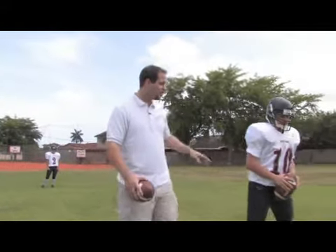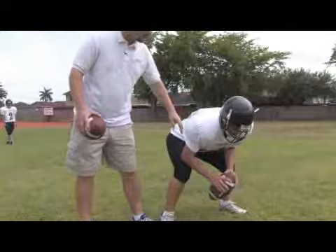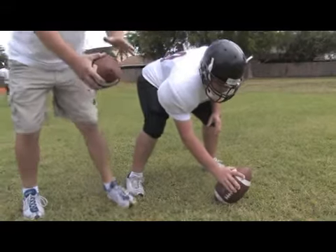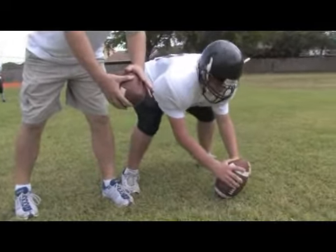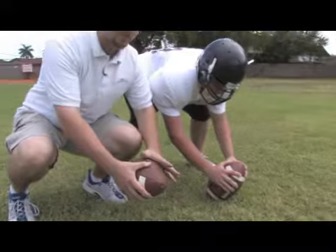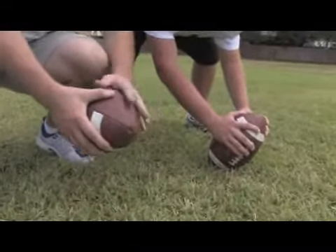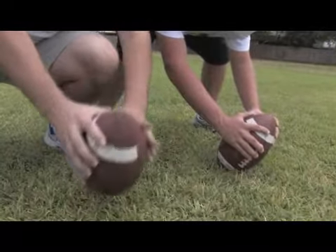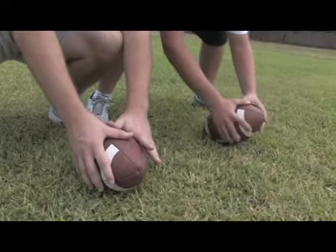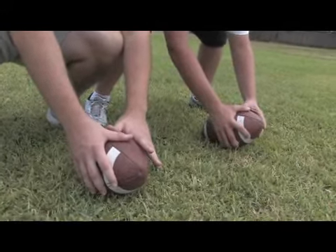And it all starts with a grip. When you grip the football, you need to make sure that you've got it in a throwing position with your right hand — or left hand — to get that throwing hand on there. Then you place the left hand on in a perpendicular way. When you place that hand, it's only a guide, in the same way that when you shoot a basketball, that hand is a guide. And what you want is you want that nose of the football to be down and not up, because we don't want the flight of our ball to become a duck.